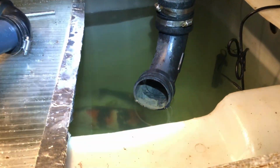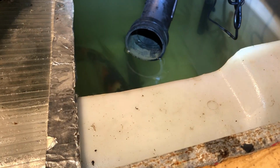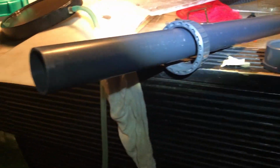Alright, let me crack on because they are starting to sulk at the bottom as well. Literally, and I don't think that's going to help the healing of the Hajiro. Disaster, isn't it? One thing after another. Let's crack on with this, get this solvent welded, and let's see what I come up with.